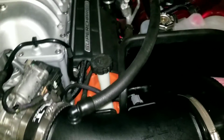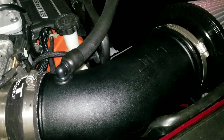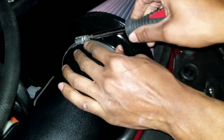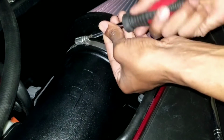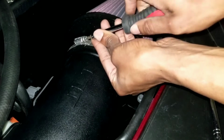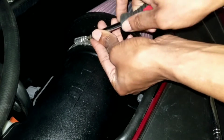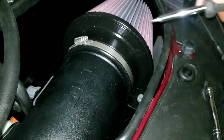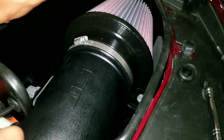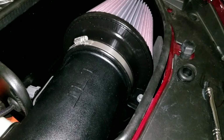And there she is. Oh, wait. Got to tighten this up. That would have been funny. I feel like it's picking that noise up, and that's really gonna piss me off if it is. Let's do that.